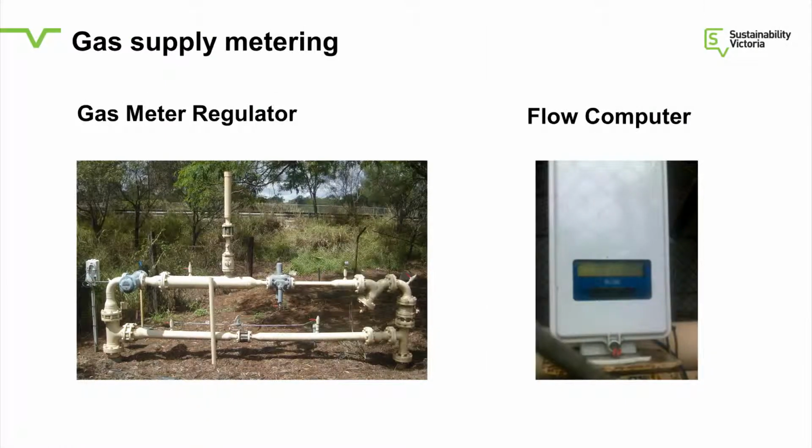Okay, now let's get back to gas supply. Look, in Victoria, gas meter infrastructure is relatively sophisticated. It's been around for a long time. Basically, the meter there is a fairly old one on the left, but that has what's called a double run regulator set. So what happens there is if the main leg where you build fails, the regulators can switch over to the other leg to continue production, to continue availability of gas for the plant.